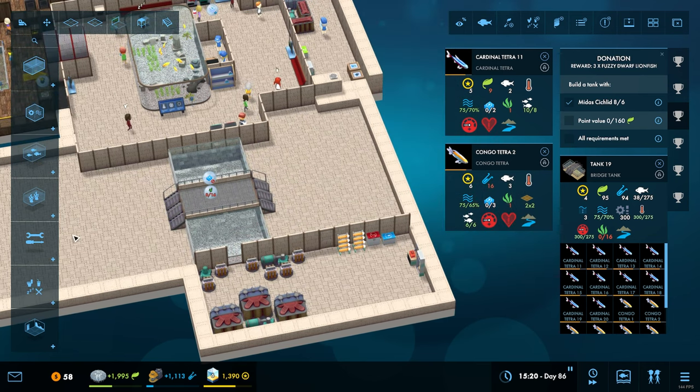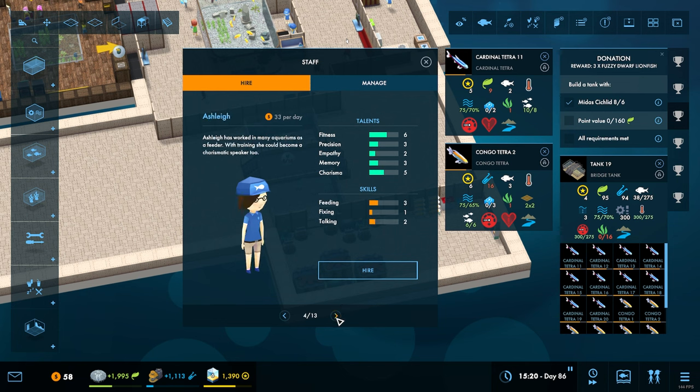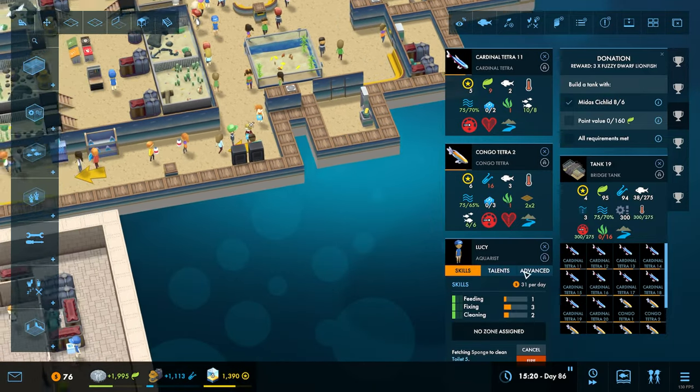We are, however, going to put in... Where's my staff? Staff are down here. Right, you can come in from a fixing perspective. You can come in for feeding. So can you. I want to have one more fixer as well. We can find somebody. Come on, let's find somebody who's got a good base to start with. For my fixing, it'll have to be you. Okay, fine.